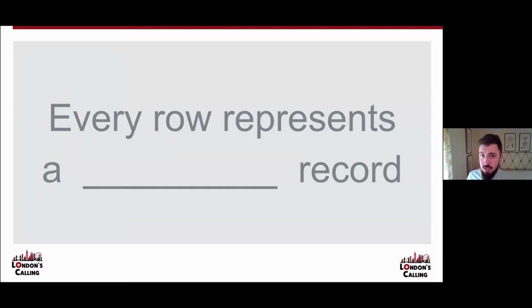So if you have somebody coming to you asking, hey, I want to see all of our deals that closed last month, you can sort of walk them through the translation a little bit. Okay, where in Salesforce do we store our deal records? What do you want to show up as rows in this deals report? And they might come to that conclusion, oh yeah, every row represents an opportunity record so that I can sum up all those opportunity amounts.